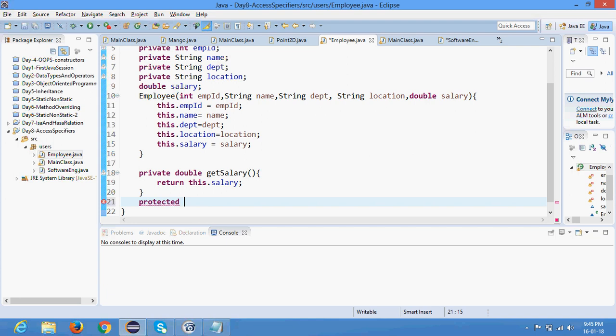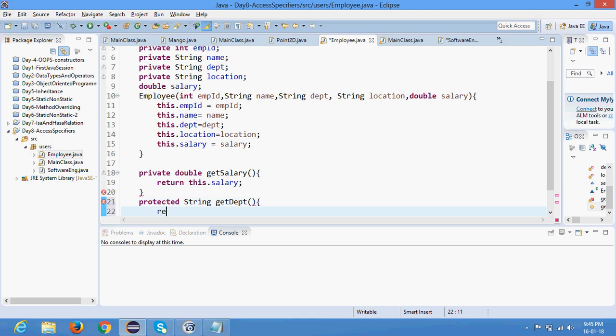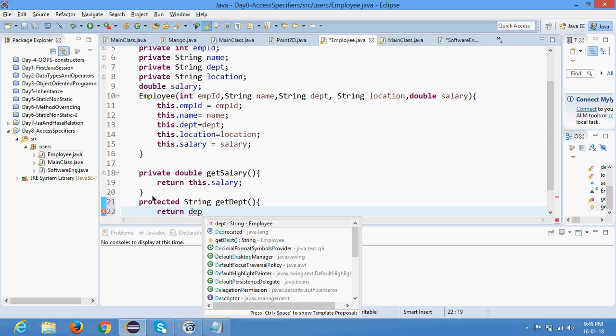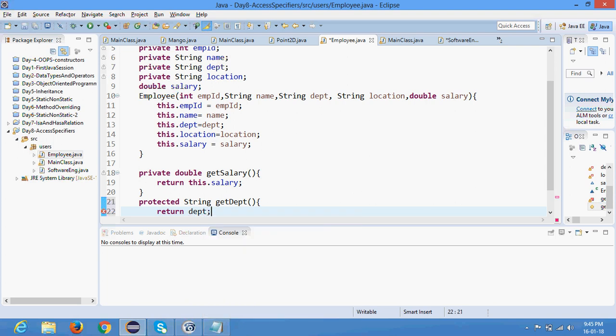And it's going to return the department of that employee, assume. So get department, the data type is string, get dept, return department.